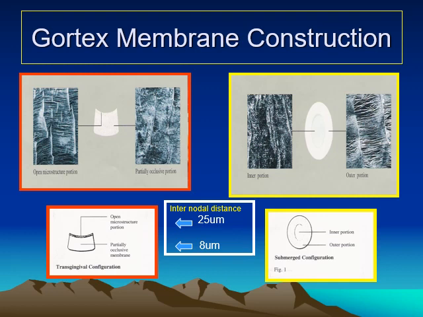It also allows greater tissue integration, which may add stability to the underlying blood clot during healing. This integration also minimizes the potential for connective tissue leakage between the membrane and bone. In addition, tissue integration with the outer rim of the material should retard the migration of epithelium if exposure occurs. The internodal distance in the collar of the transgingival configurations is 25 micrometers, while the apron has an internodal distance of 8 micrometers.